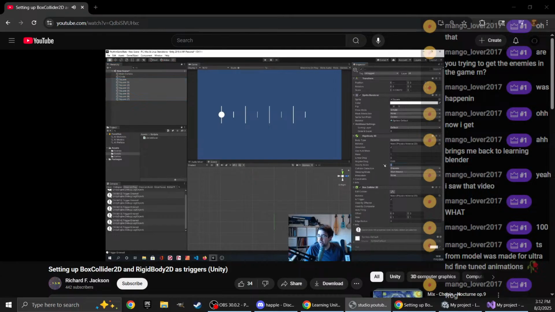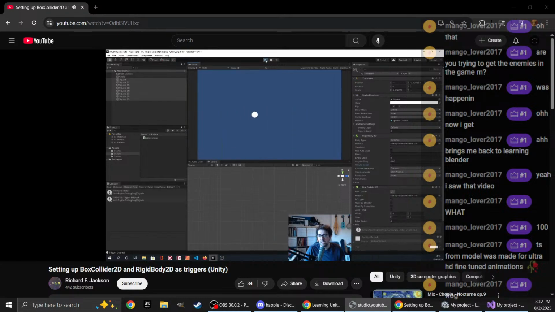Okay. Make sure you've set your gravity scale to 0. We know what happens if we set the gravity scale to 1. Is this. Whee! Goodbye, triggers. So we set them to 0 to make sure they don't move, because of gravity. And then we also set box collider on these, and this is where we set the box collider is trigger to being true, because they're triggers.